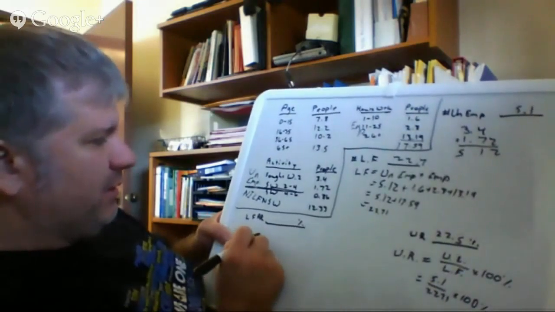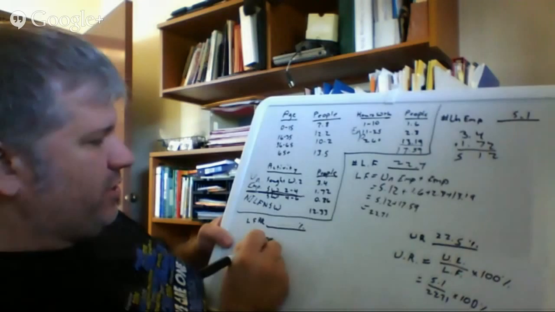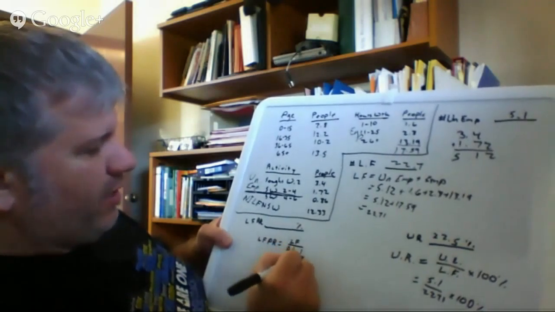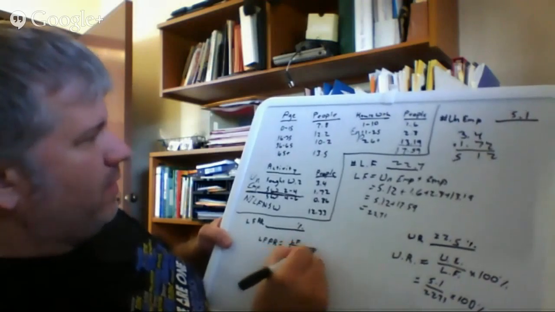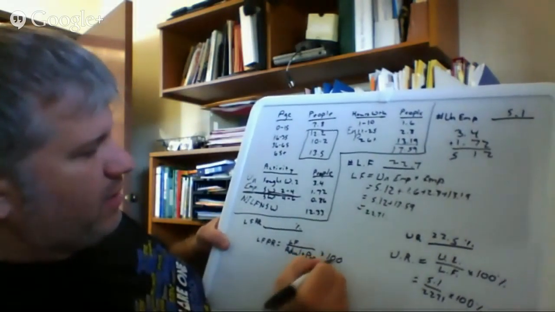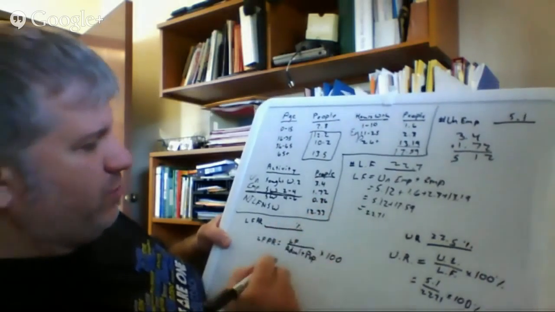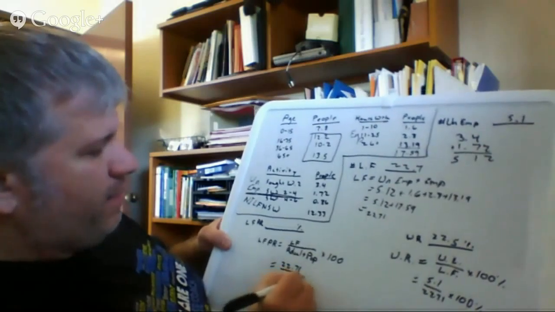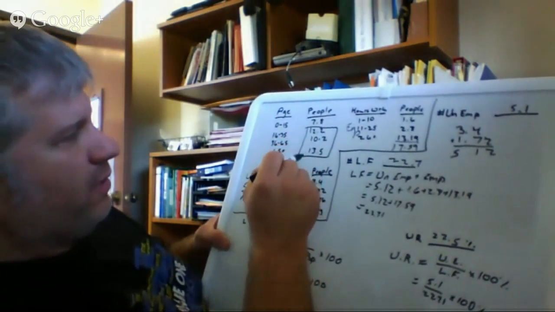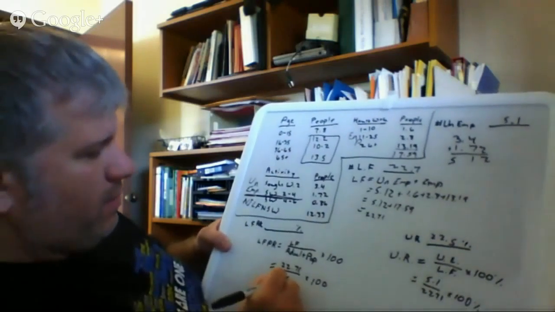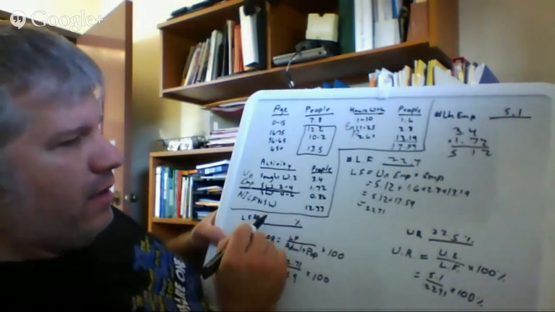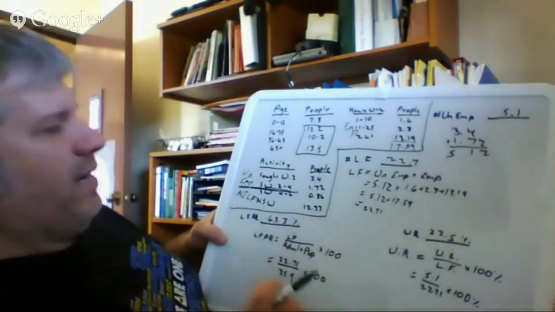Labor force participation rate is equal to labor force divided by adult population. Adults are, according to the government, over 16. So we add up all of this data, and this is where you might have gone wrong, is doing the adult population times 100. So if we add that up, then we get labor force, which we have here, 22.71 divided by, and we need to check this, 2035.9. If we add up those three numbers, and if I'm correct, then we get a labor force participation rate of 63.3% when I did the math.